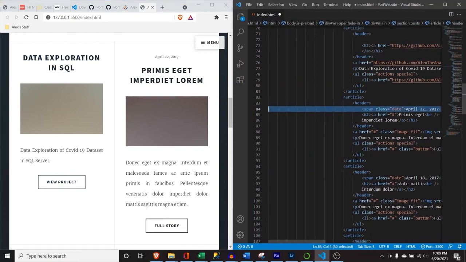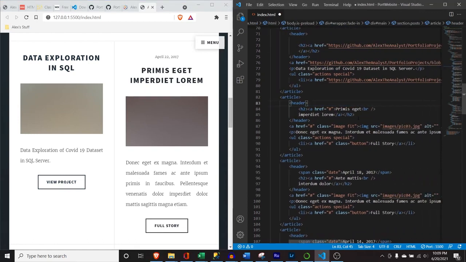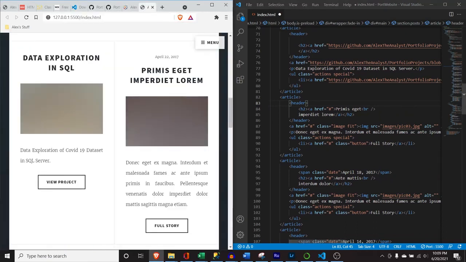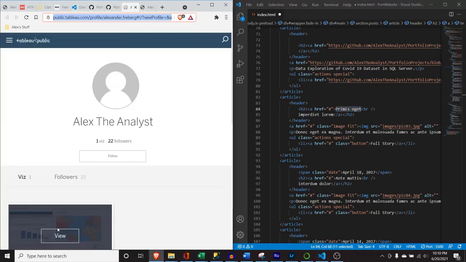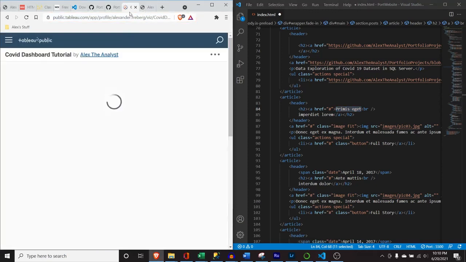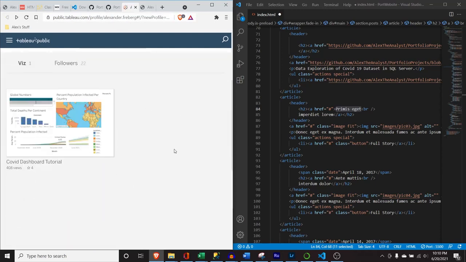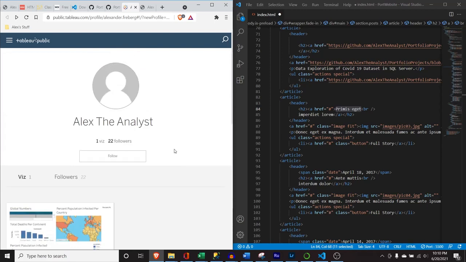We're going to get rid of this. This one is going to be our Tableau projects. So actually, let me just copy that while we're here. So if you have one specific project that you want to include, what you would need to do is go in here, click view, and grab that URL. What I am doing is I am just sharing my Tableau public page. So if you have tons of projects in here and you want them to be able to see all of them and pick and choose what they want to look at, then just choose this URL that we're choosing right here.